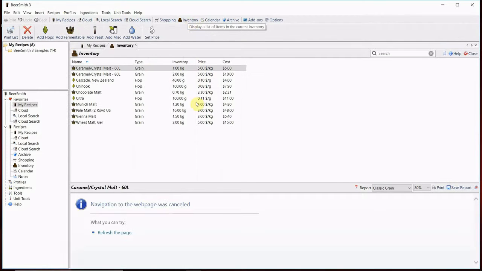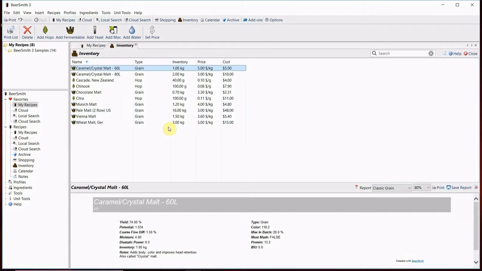So if we have a look in there, whenever I buy a bit of malt or yeast or hops, I'll go in and add it to the inventory, so I can see here what I've got in the cupboard. Saves having to go down and go through all my bags and containers. You can also put the cost that you paid in for it, and when we get into the recipes, you'll see it can tell you how much a recipe costs, which is cool.